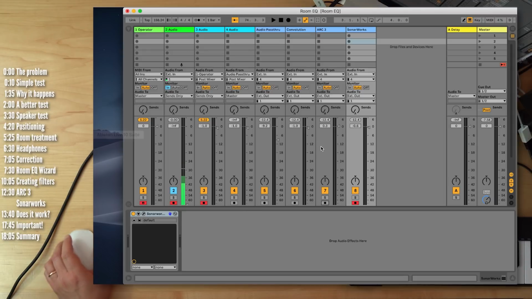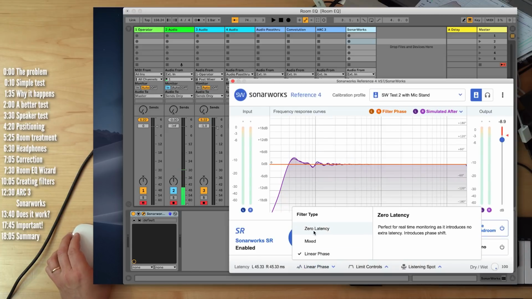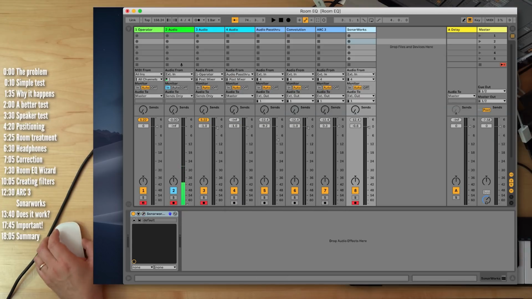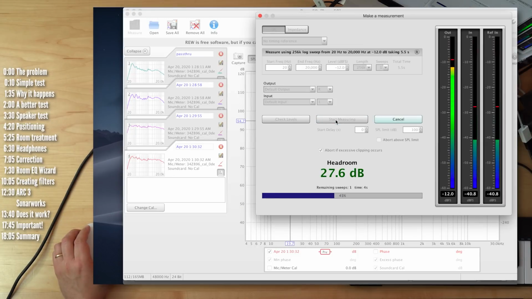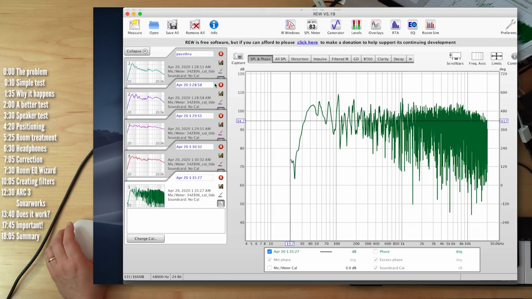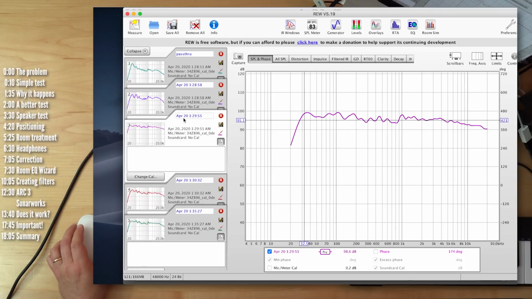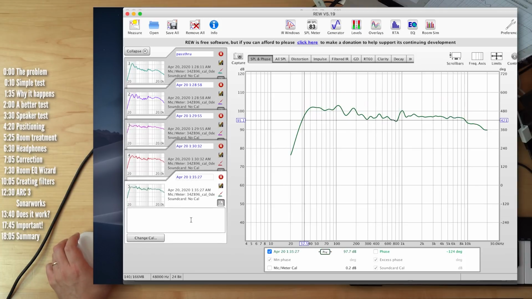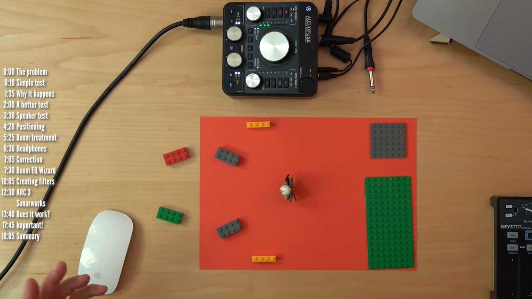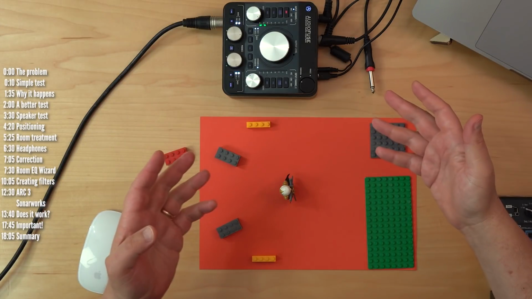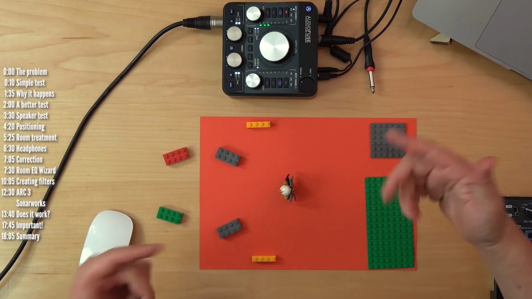Now, just for curiosity's sake, I wonder what happens if we go into SonarWorks and choose the zero latency version. Let's run a test there. Apply smoothing. This goes from 102 to 94.6, so 8 or 7 dB. So definitely play around with the parameters because you might get better results. And always test. So very interesting test. I think if you test these at home, please let me know in the comments section how it works out for you.